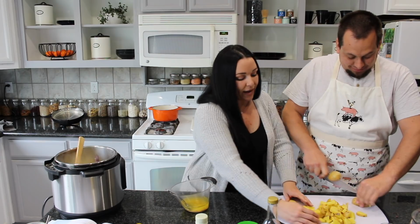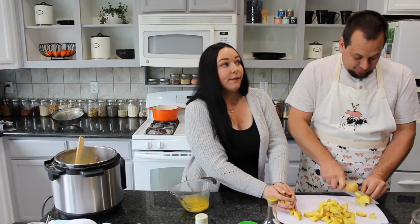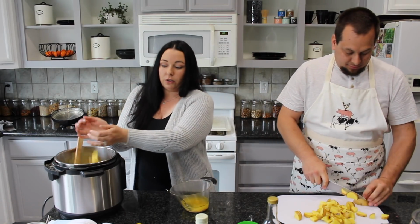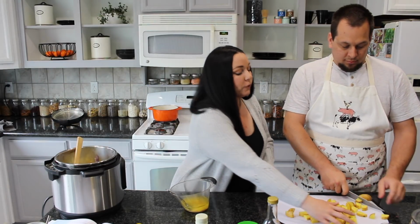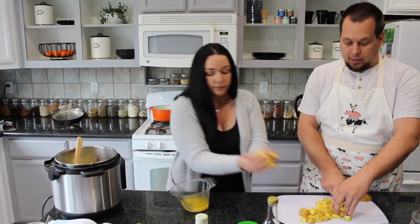All right, so favorite, this is hard. Favorite meat alternative for chicken. So being specific, not just in general, but for chicken.